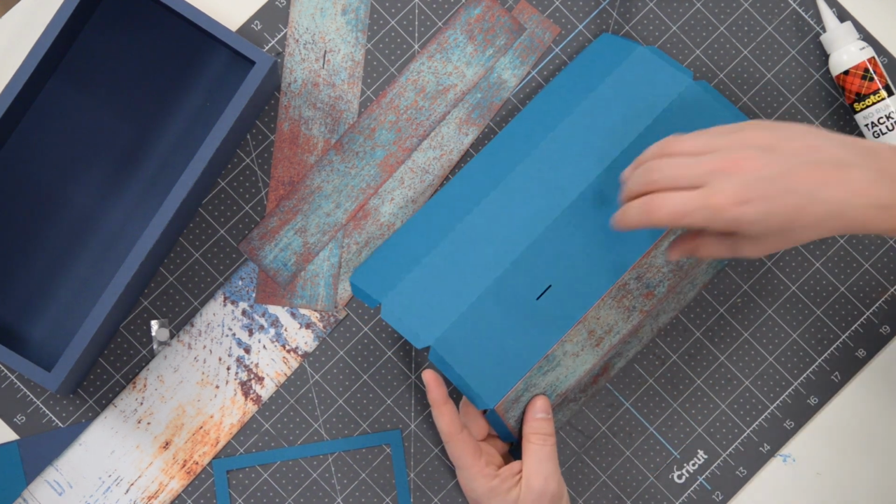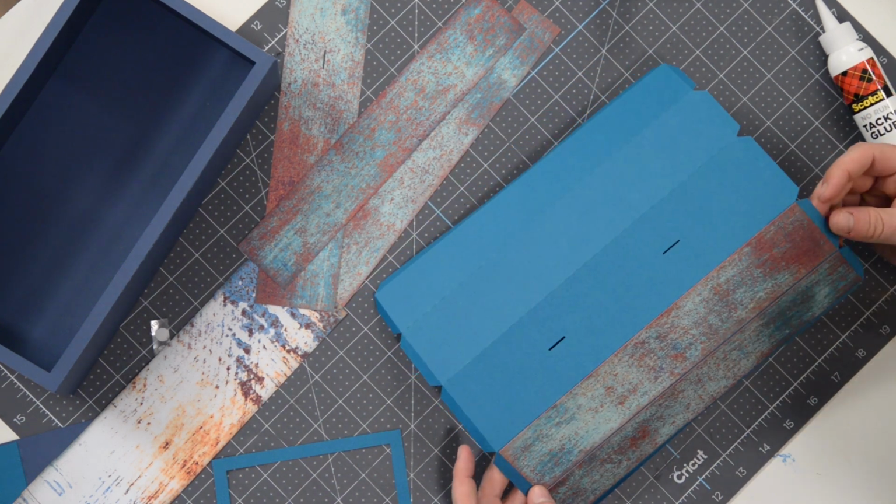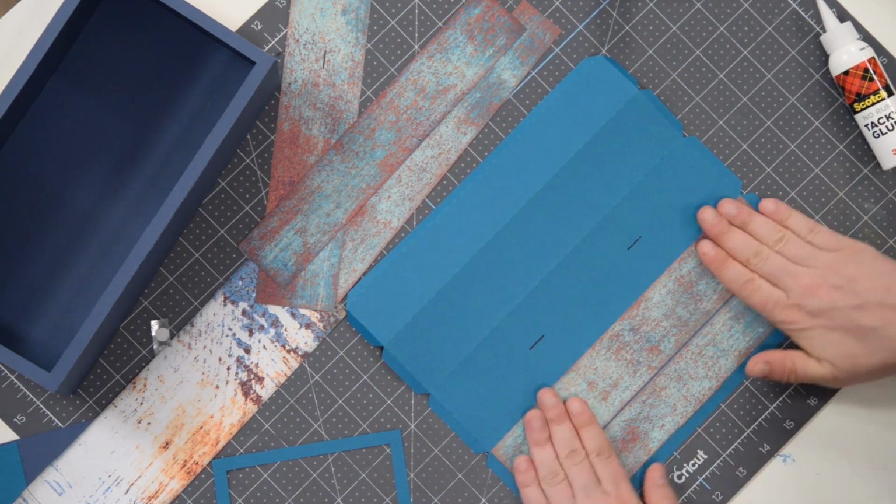So again, this is gonna be the top. And if you have a pattern, make sure it's right side up as you put it down. Okay, that looks pretty good as far as the centering goes.